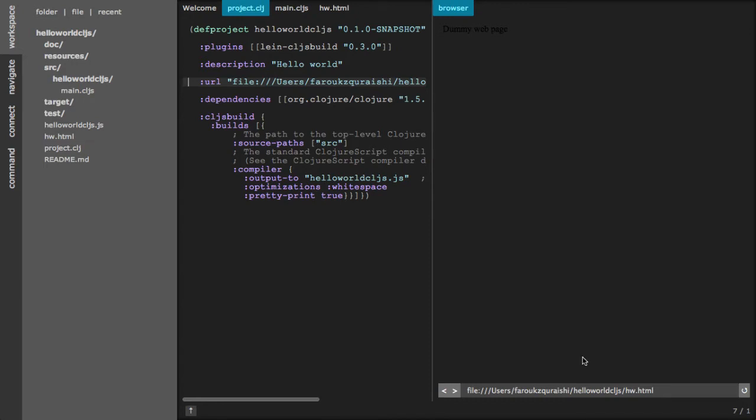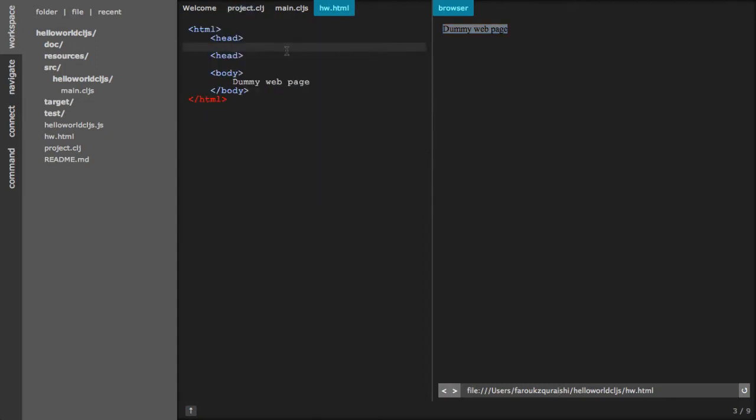Okay, so we can't see anything here, but in fact there is text, and that's because of the default styles of the web page. And we have this black background in Light Table. So let's just make a basic style. We can say body.